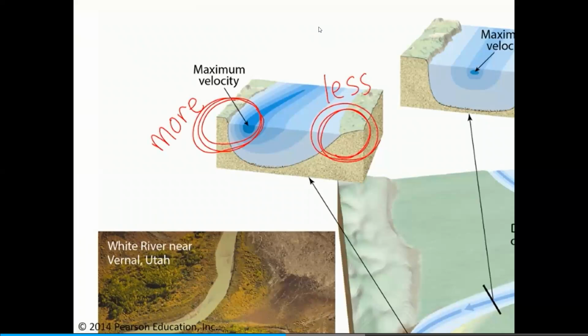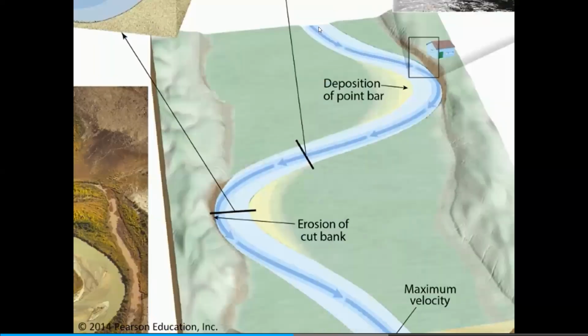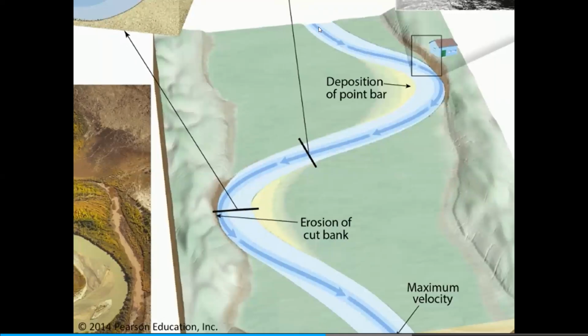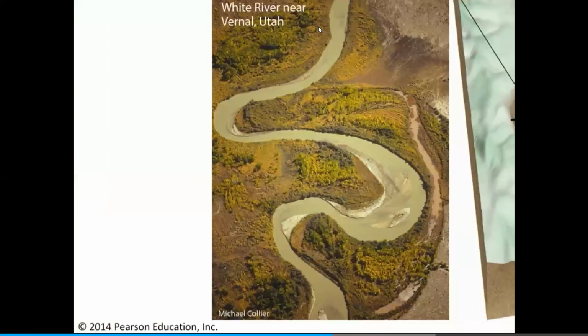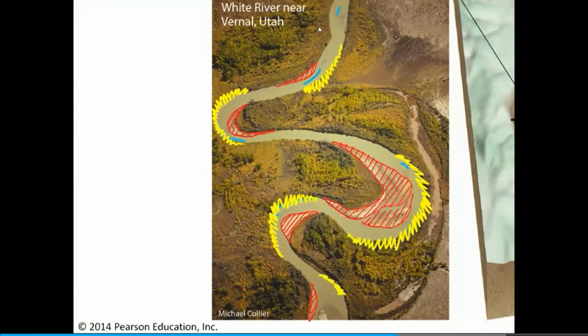So if we go back to our main picture here, we'll notice that there's erosion taking place on the outside of the curve, and there's deposition of new sediment on the inside of the curve. We call the outside of the curve the cut bank, and the inside of the curve is the point bar. Here's an actual photo of the real thing in nature. You can see that the river current is coming from the top of the screen down towards the bottom, and as it's flowing along, it ends up curving around the edges. That ends up basically resulting in lower water velocity on the inside of the curve. That means deposition takes place there, so we've highlighted the point bars in red. And then erosion takes place on the outside of the curve, these areas that are highlighted in yellow.